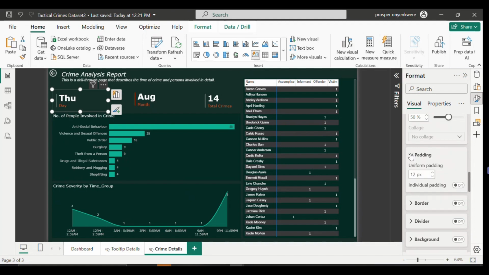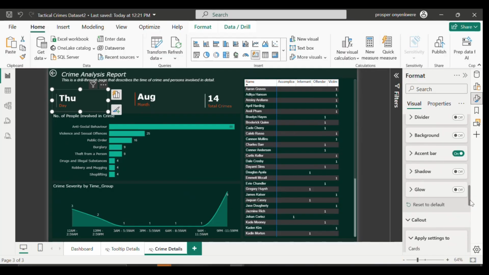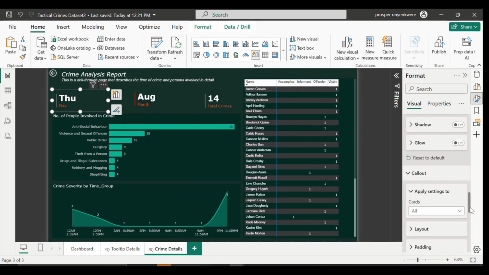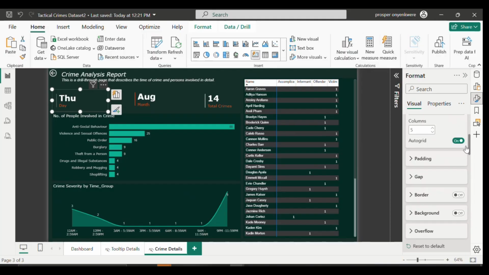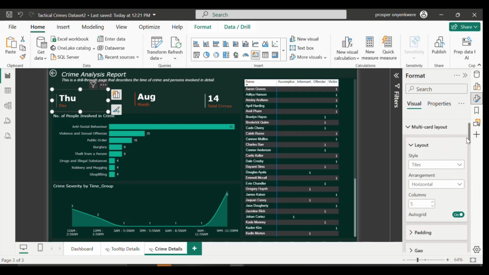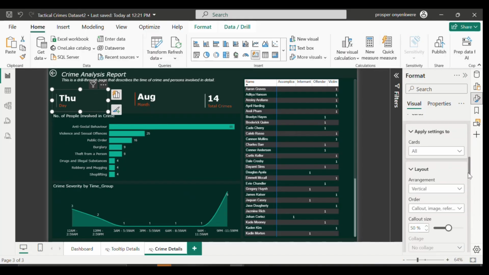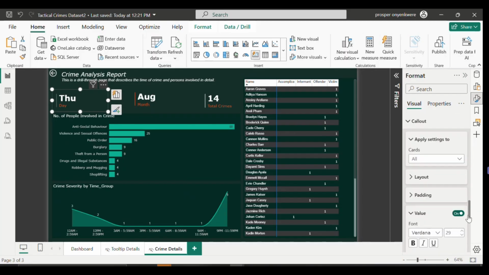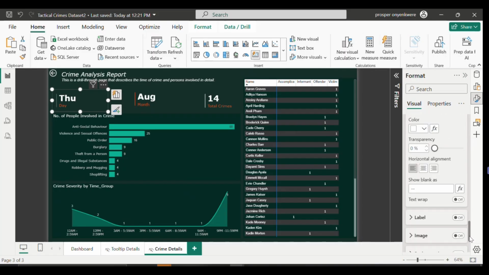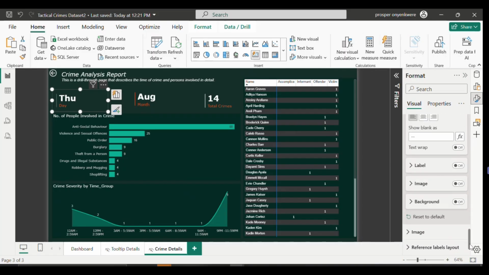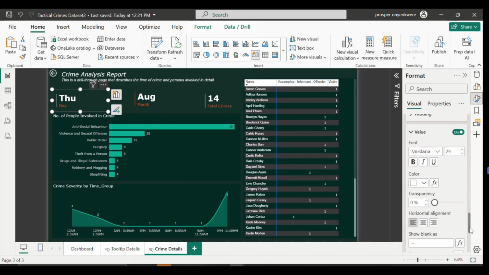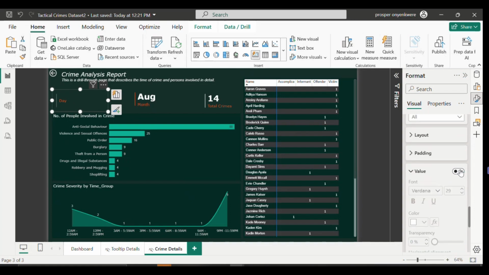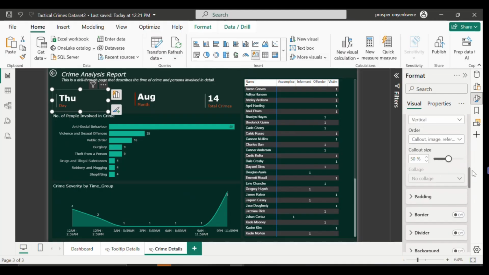Check the pattern. These ones are... so let's check. We want to make sure that the title shows. To make sure the title shows.